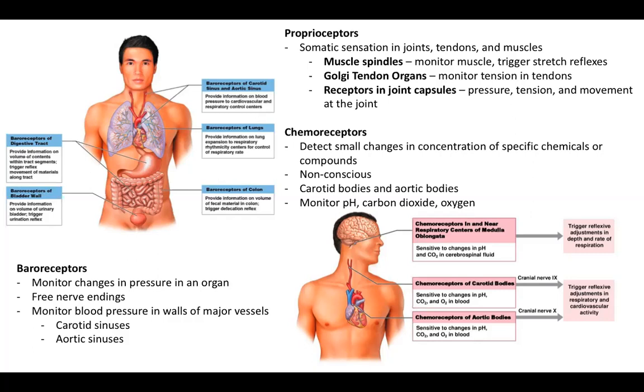Okay, so they're free nerve endings, and there's some within our carotid artery, some in our aortic artery, in our sinuses, in those arteries. So it can monitor blood pressure. It's in our digestive tract, so it monitors different reflexes within the digestive tract, in our colon to trigger the defecation reflex. It's in our bladder to trigger the urination reflex. So the different receptors sense pressure and stretch within that tissue internally. Okay.